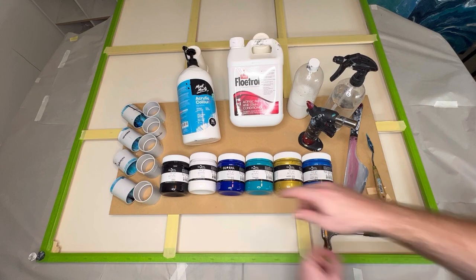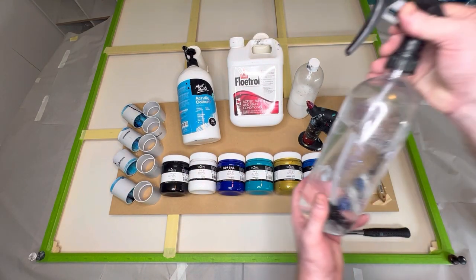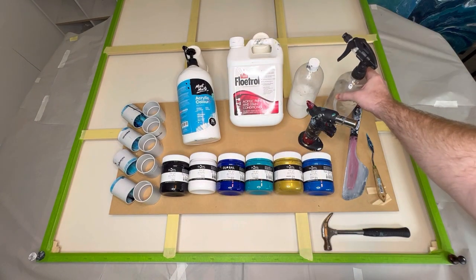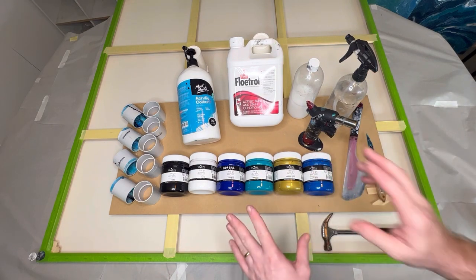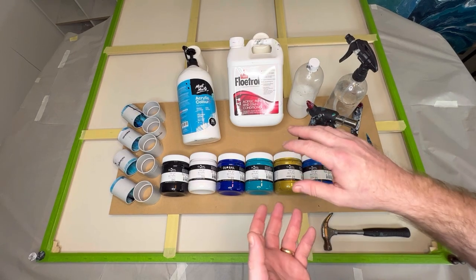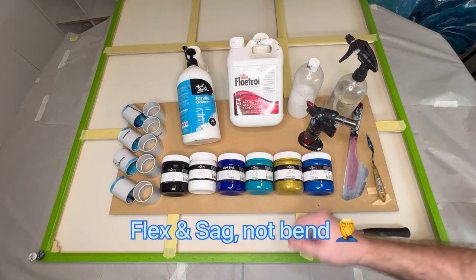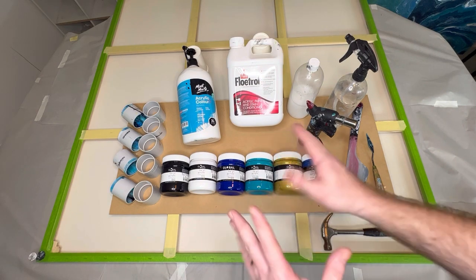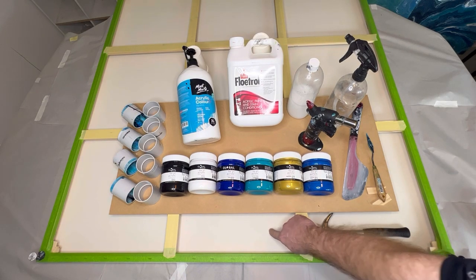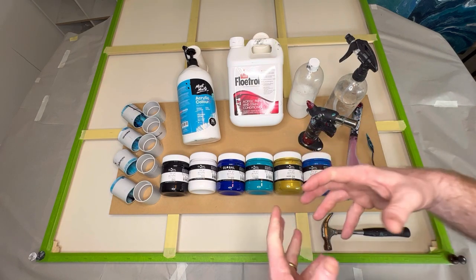And as you can see there, there's 9 of them. In this bottle here, it's just straight water. And the reason I've got this here is the canvas being so big, the actual canvas itself will start to flex and bend. So a little trick to fixing that a little bit is to actually spray the back of the canvas, allow that water to sort of seep in a little bit, and then it'll actually tighten up.